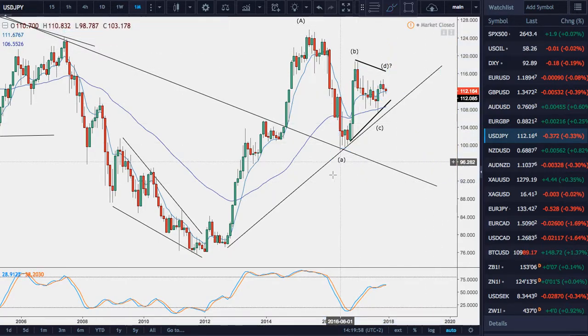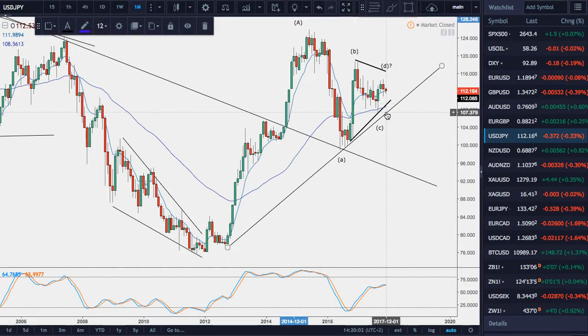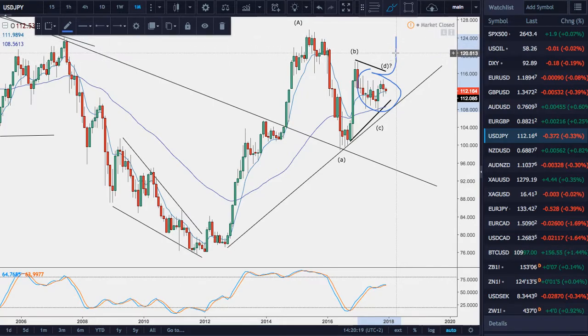That would be necessary for wave 1 here, because wave 2 cannot be a triangle, and that's probably not enough of the correction. So we would see this resolve to the upside still, but it would only go above 118 and beneath 125. So it would find a high in this area to complete a 3-wave correction for wave B, and then it would come down here for wave C.